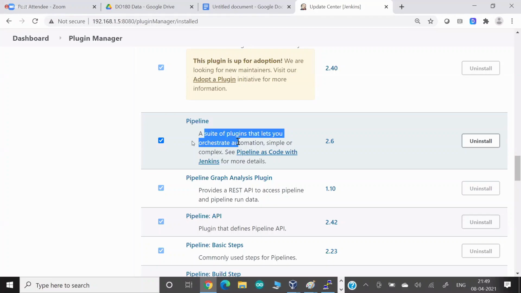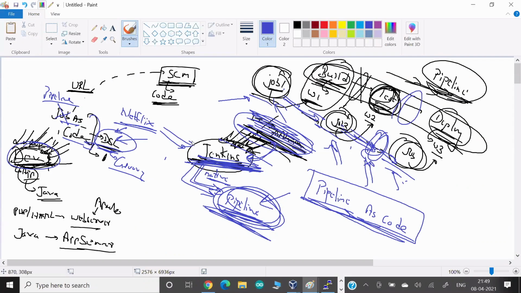So finally, I'll tell my developer, now you have your own app of Java or PHP or Python, or maybe an app with machine learning or deep learning code. Whatever kind of app you have, just create one more extra piece of code called pipeline as a code. In this code, write the entire pipeline, what processes and steps you want to do. So you want to do a build, so build would be one of your steps.